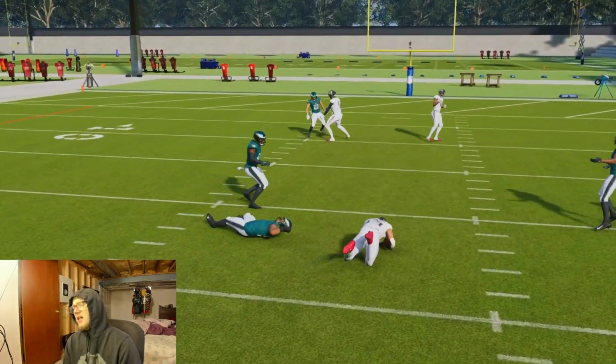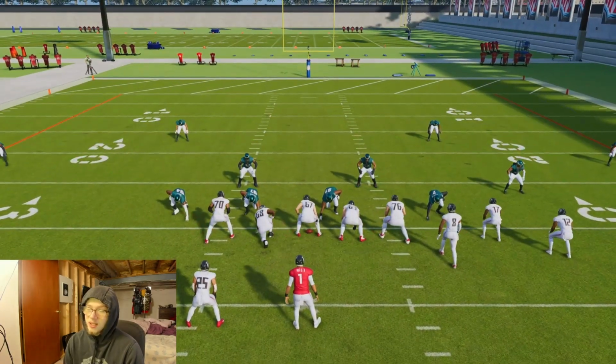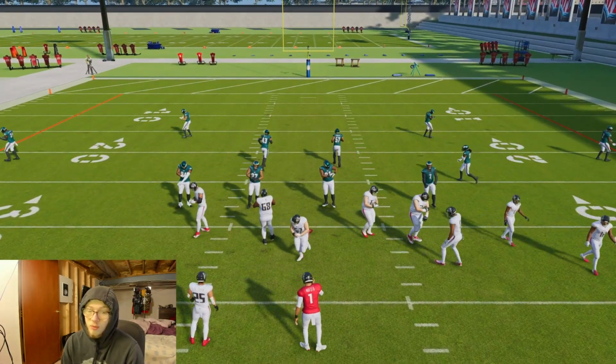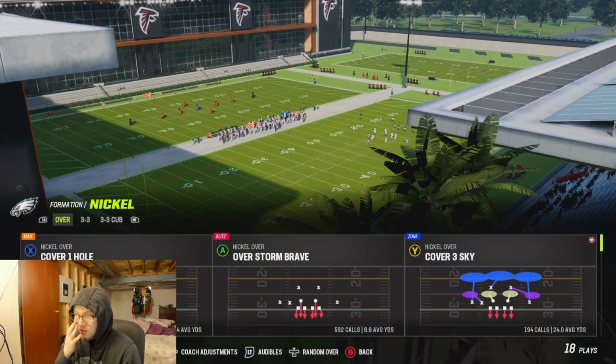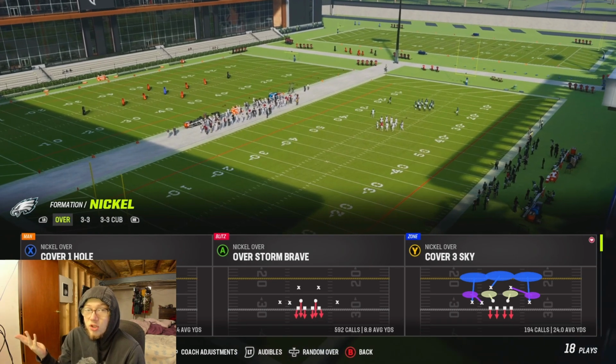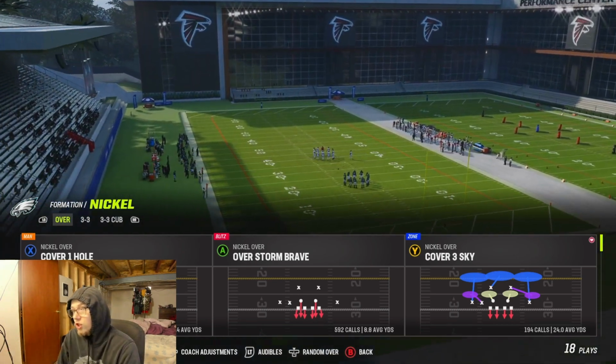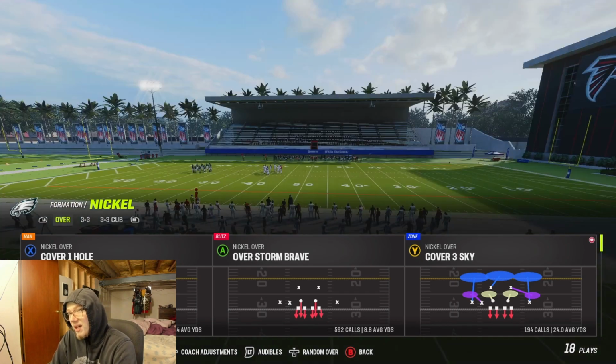Just because for the most part, people run bunch. They either run verticals or they run bunch trail. And when they run bunch trail, they don't even motion the receiver to the outside. Because if they don't motion the receiver to the outside, all you have to do is put your defender on an outside third. So that's just kind of a way.